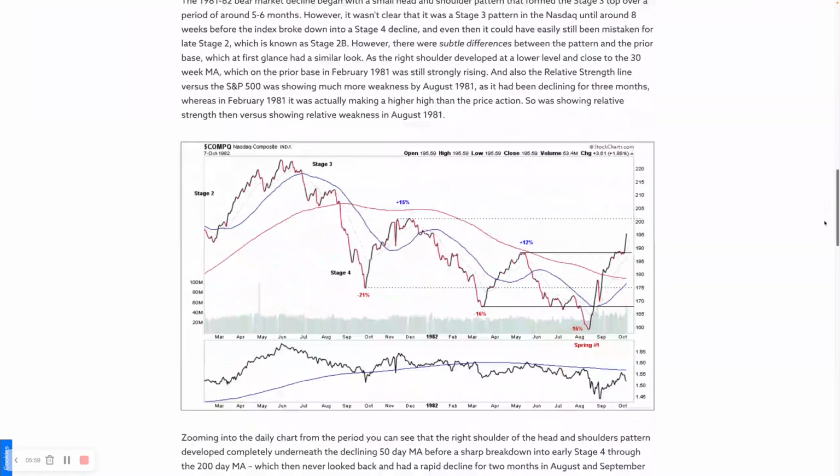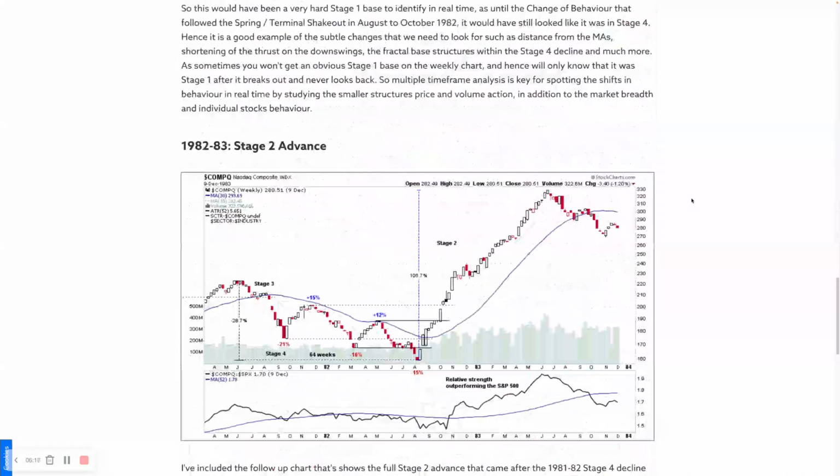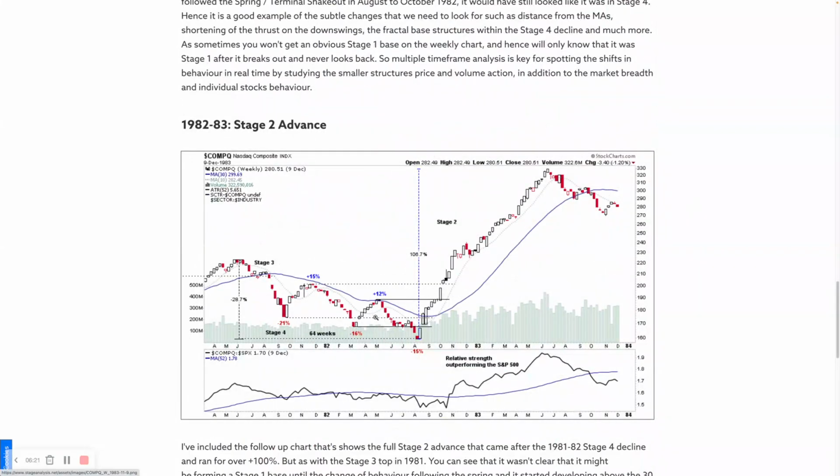So with the markup, a look at the daily chart, how the base structure formed at the end of the range. We had a bit of a spring type action in here. We started to form a lower structure with a spring and test, and then follow through. So phase C into phase D type action in this, and then we look at the follow on to that. You can see this is the weekly chart. You can see the entire stage 4 decline ran from the stage 3 high 64 weeks, so just over a year in stage 4, and stage 3 and stage 4 with that one.